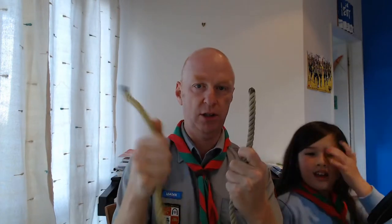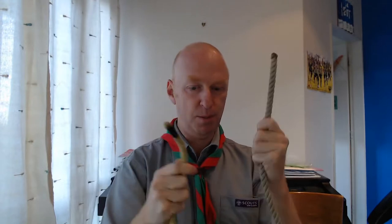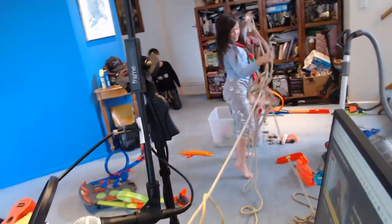Look, I've got... Not my rope, go get your own rope. There's a pile of rope there. All right. Rope. Has everyone got some rope? And everyone needs a stick as well, or something like it. Abby, come on. Hang on a sec. Let's see Abby trying to pick up some rope. There we go. Abby's totally covered in rope. You've got the end of my rope.